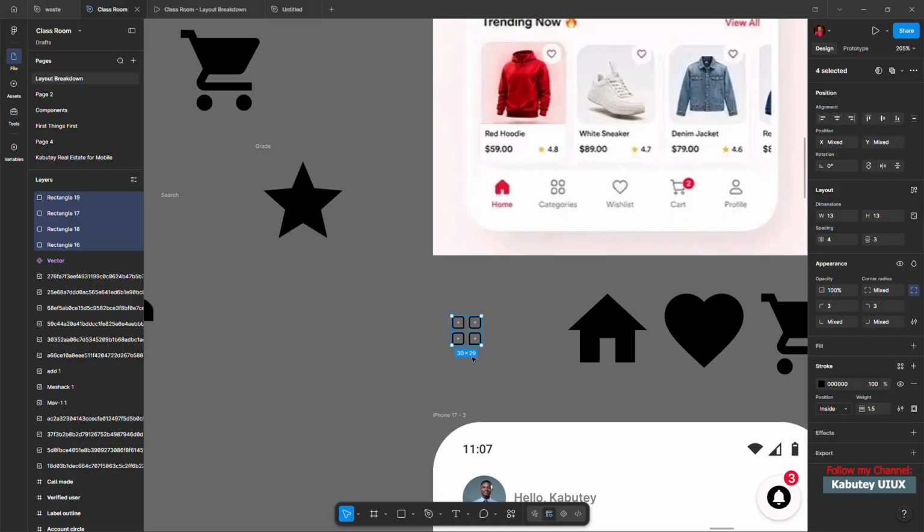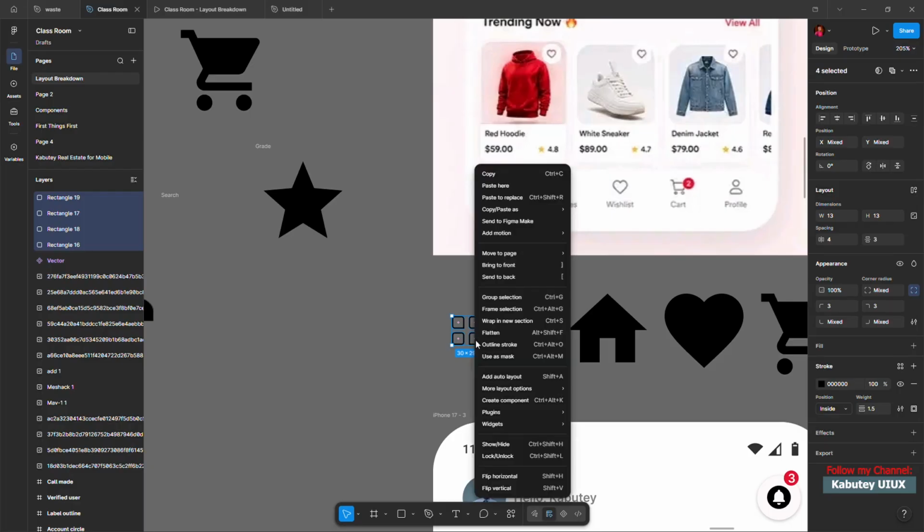So over here, we either make it the subtract, intersect, or the flat. So for now, I prefer the flat. So let's just flatten it. You can also do it your own way. You can also use the shortcut as well.